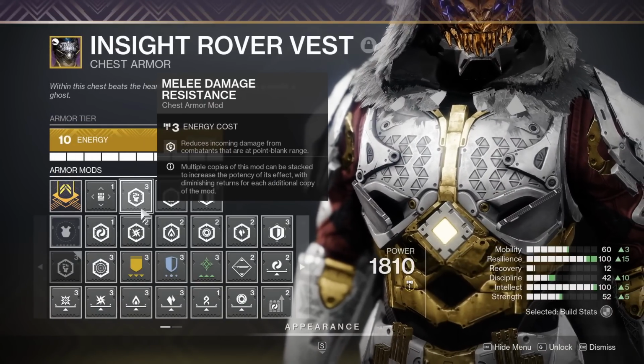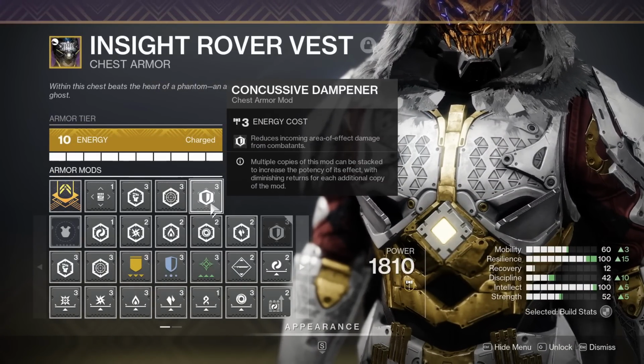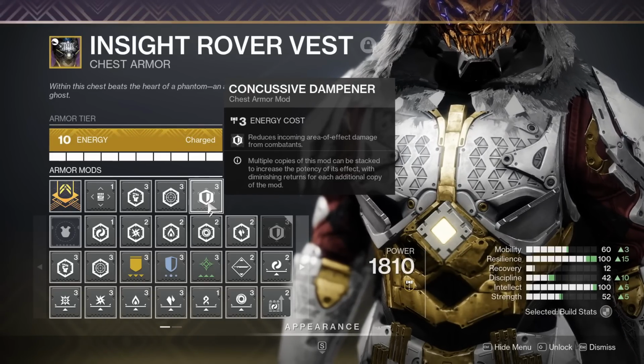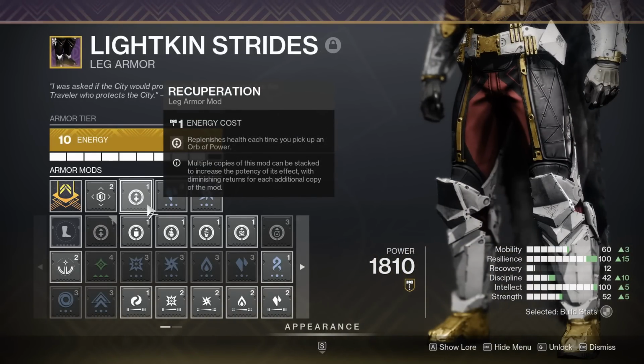Chest piece, pretty standard across the season now. I've just literally have one of each. I don't really use any other mods, if I'm going to be honest. But feel free to replace them with whatever you're comfortable with using. They aren't exactly essential.